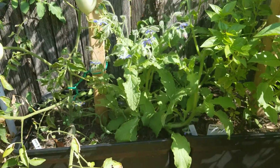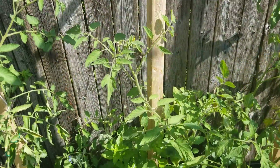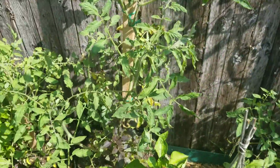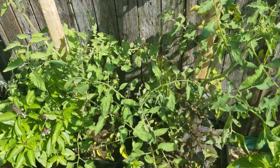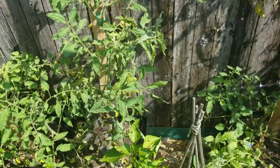Beautiful bee flowers, the borage doing great. 4th of July tomatoes starting to flower again. I'm still not getting anything off of this beefsteak, but beefsteaks of course don't do well in Texas. It gets pretty warm for them. It's got some flowers getting ready to open, so we'll see what happens there.